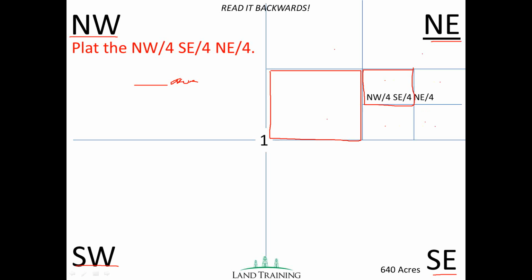Okay. So what some people do is they'll start with this northeast and say, okay, I know the northeast is 160. I'm going to divide that northeast into 4. Now I'm at 40, and then I'm going to divide that 40 by 4. And that gives me the 10. So that's one way that people do it, is that they'll just use the 4s to figure out the calculation of the acreage. So that's a trick that you can use if you get stuck, or it's a great way just to double check yourself. Okay, so that's where the northwest quarter, the southeast quarter of the northeast quarter is. All right, now let's do another one.